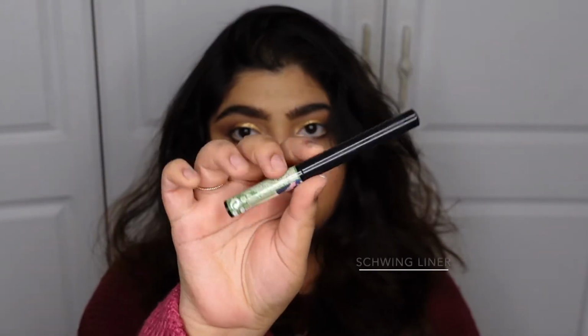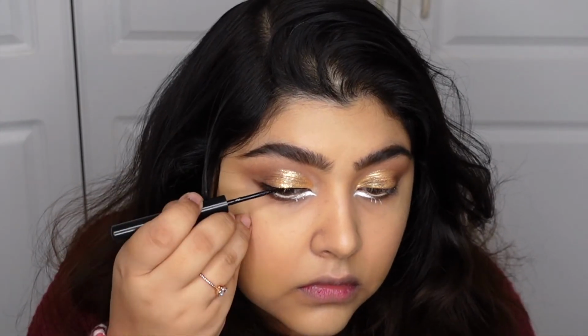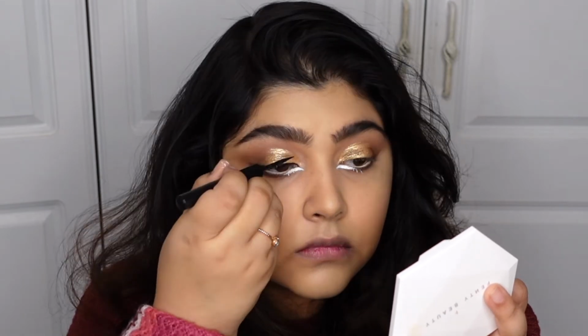Now going in with the BALM SCHWING liner. This is such an easy eyeliner to use because it is a liquid liner, but I just find that from all the liquid liners I've tried, this one is so easy to use and it's matte. So it made this part a little bit easier. I mean, it wasn't easy, but it was a little bit easier.